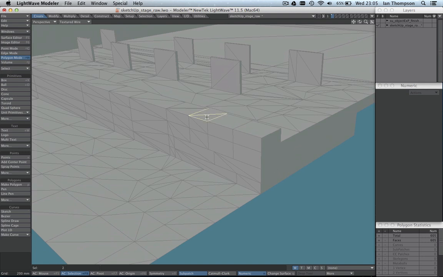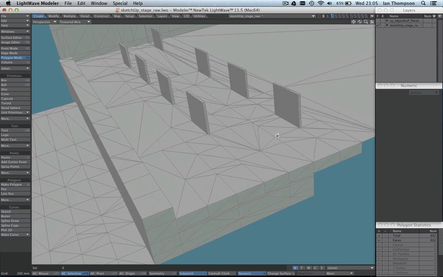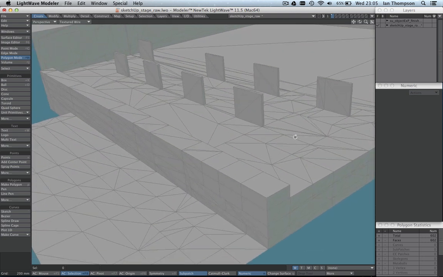All this geometry is there just to help us to create maybe new objects onto some of these surfaces, or swap some of these things around.